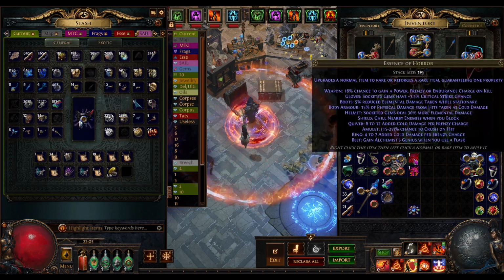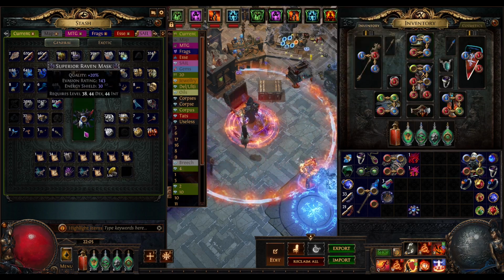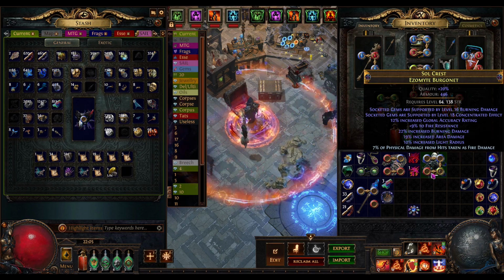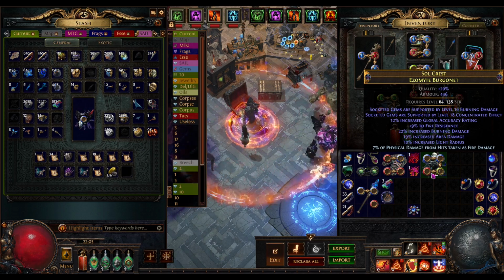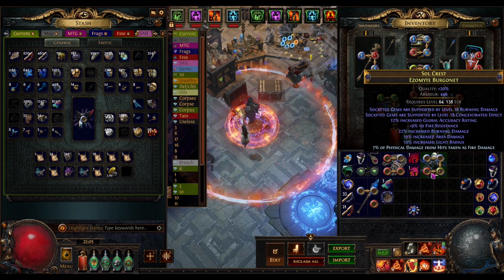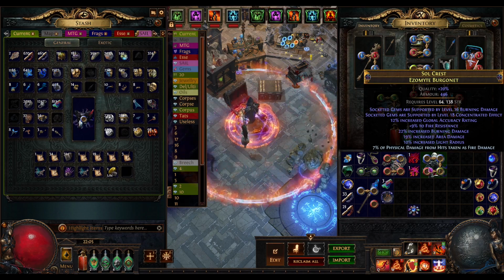If for some reason, again, you don't want to use an Essence of Horror on the helmet, you can get an Elder helmet like I have here. And I think I bought this for 10 to 15 chaos on like day 3 or 4 also. Maybe day 5, I don't know. But it tremendously, again, turns Righteous Fire or Fire Trap into a 6-link.